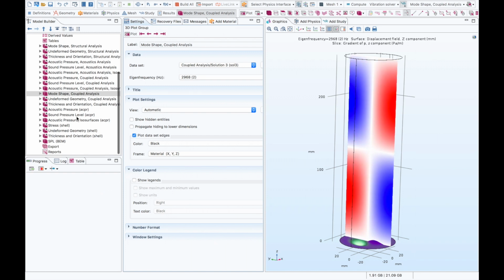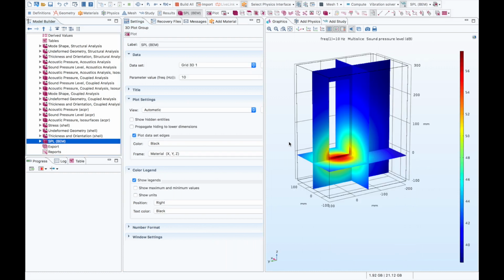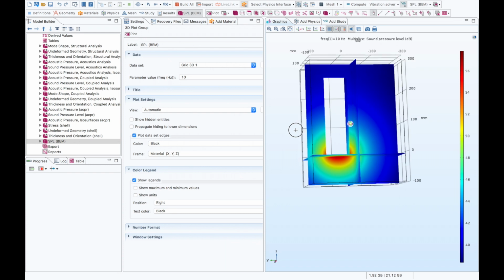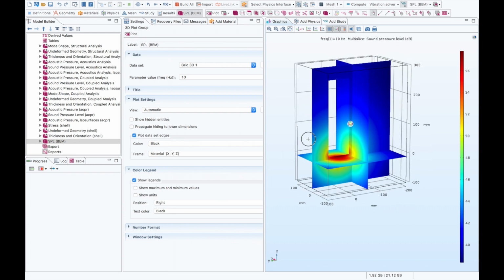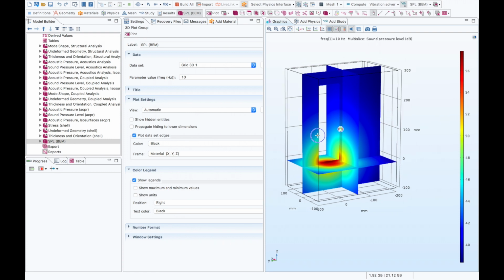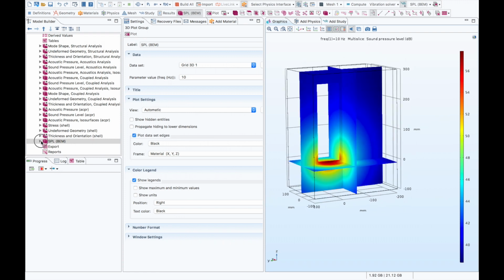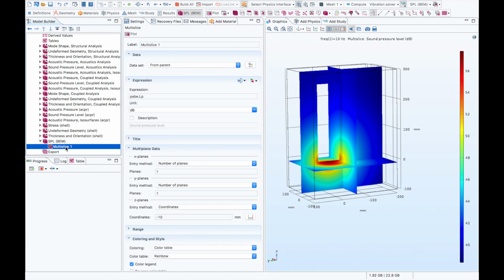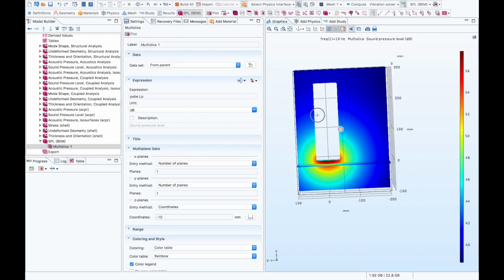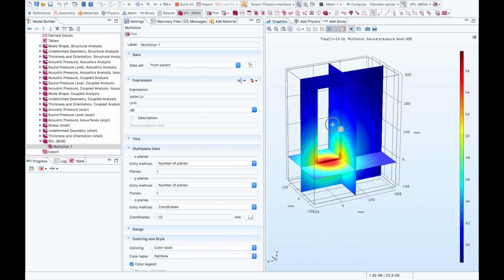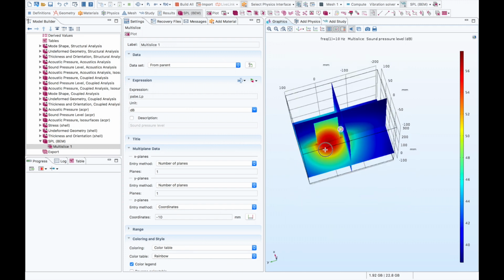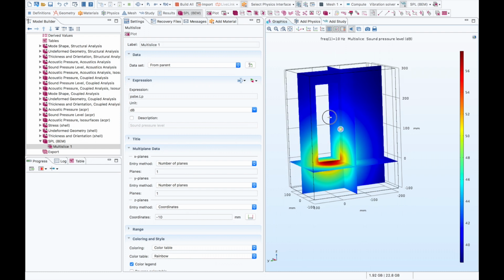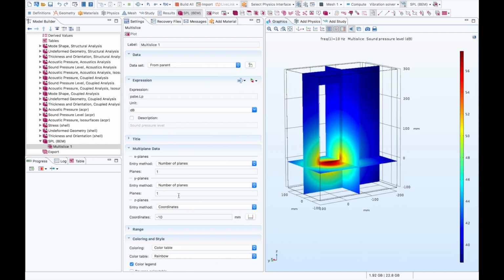And since we have a boundary element method, we can visualize the pressure or sound pressure level outside the domain quite easily. As you can see, we have this grid study that stores the solution of the boundary element method, and we can visualize quite easily in this sense the sound pressure level outside the cylinder. As you can see, we don't have any coloring inside the cylinder since we use a finite element formulation inside, so we can visualize only now outside, but we can use any distance, any number of planes we can place anywhere. You can put any coloring and any feature that you would like to use.